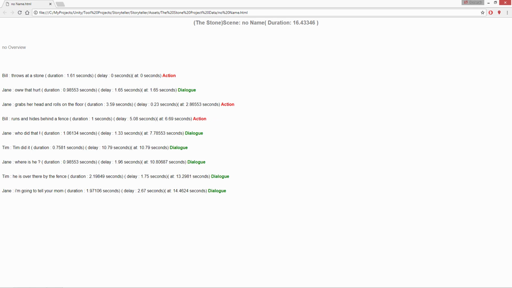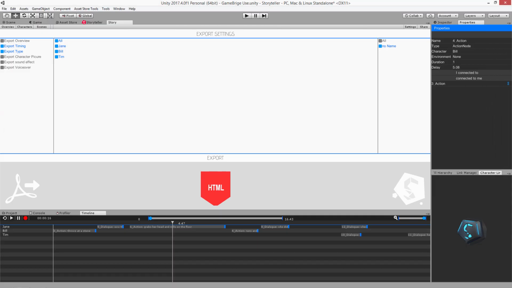So working with the story as a storyteller, as opposed to working with a static text document, allows you to actually get into your story and change complete parts of the story around and sample them as easily as you can with the Storyteller, and actually get fully timed dialogue and actions with it. If we're using voiceover, it'll be even more accurate, because of course it'll be the voice clip that we'll be using inside the game. Or it could be just a rough draft voiceover that you're using. You can do whatever you want. All right, let me just undo that.